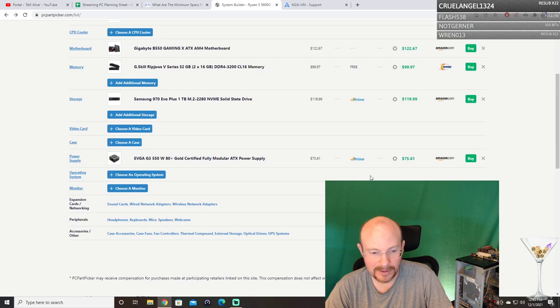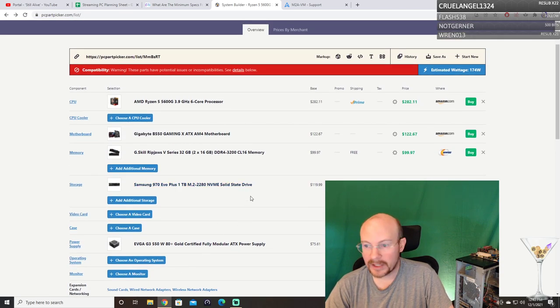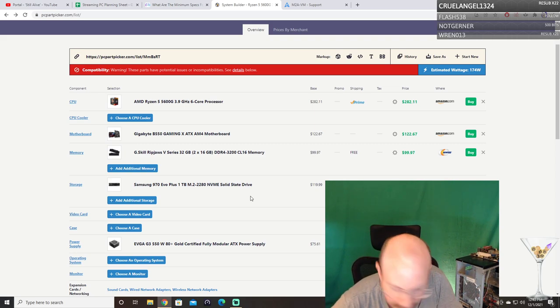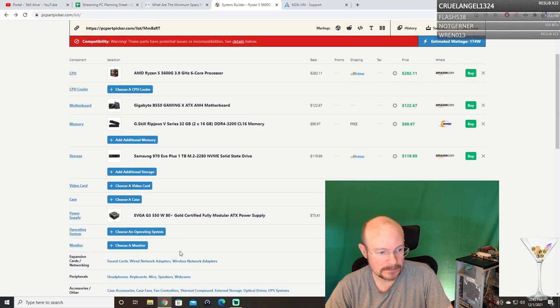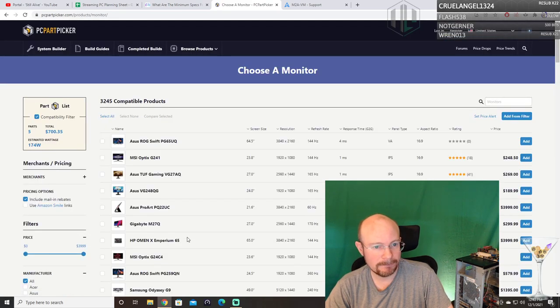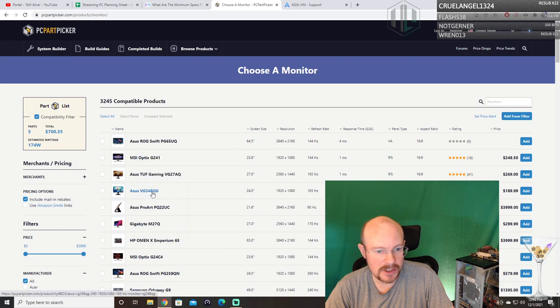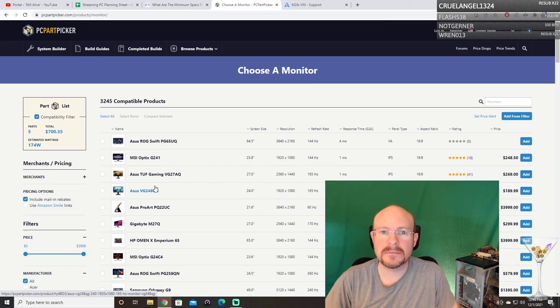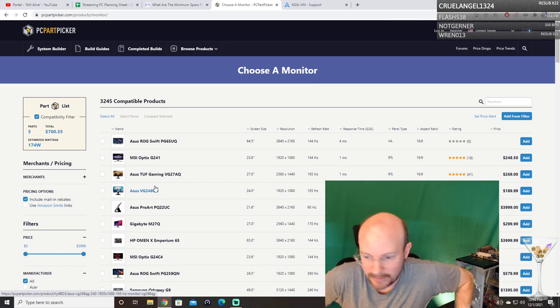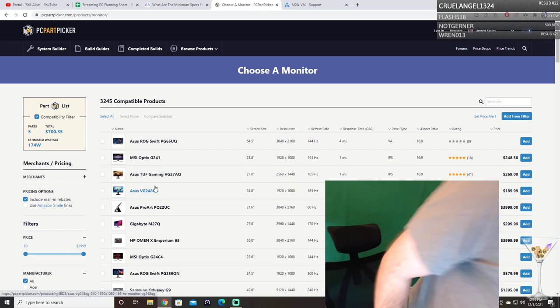What are we looking at so far? 700, that's cheap. I think I do. I really, really love this Asus monitor I have. I've been thinking I might want to get another one anyway. Linux is kind of a high learning curve. Yeah, I've heard. If I can remember, I think it was this VG24. I think it's this thing, right? Is it that one? What model do I have? Because I really, really like this monitor. I've been thinking I might want to get a second one.